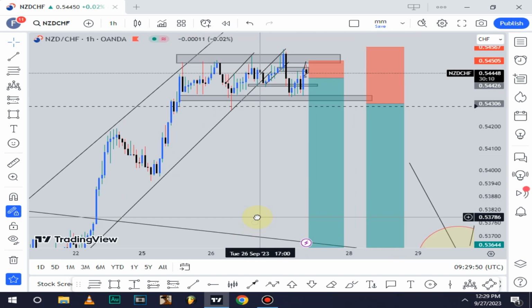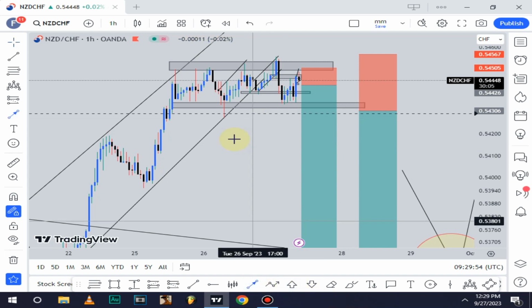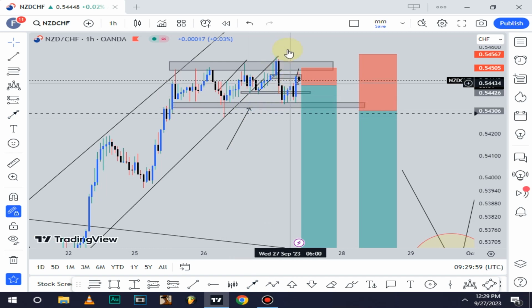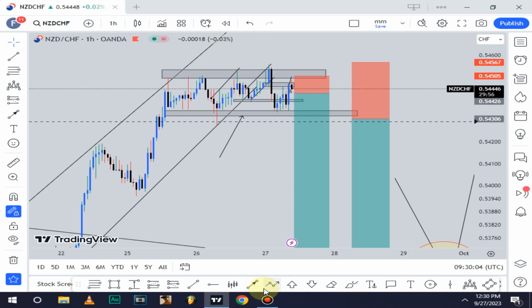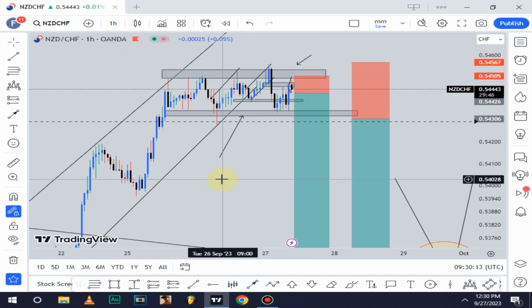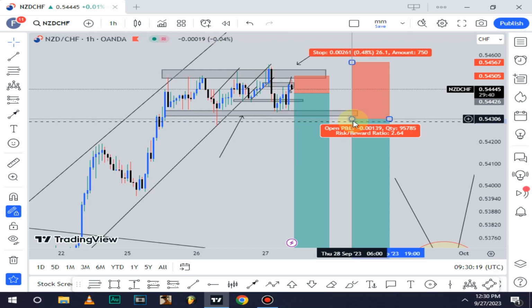But my analysis is usually just to wait for price to break out from that major key level, right? So we have this major key level. So as you can see over here, the market is also at the highest zone over here. The market has already gone back to retest this high over here, so it's trying now to go back to the downside. Crazy, guys. This is amazing. So you can take the entry when the market breaks out of this zone, but preferably I will take my entry over here just to make sure that the sellers are now fully in control.